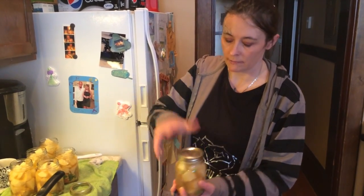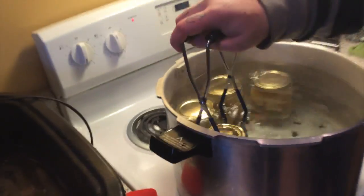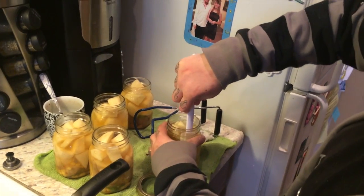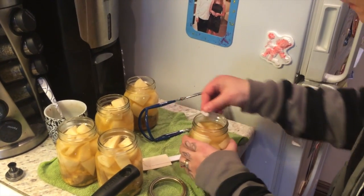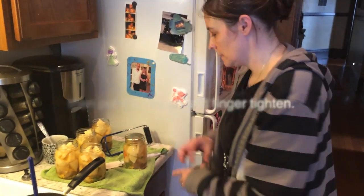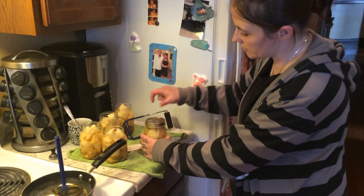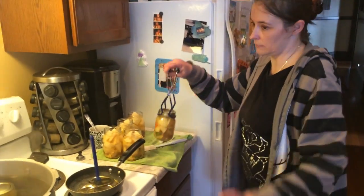Now you wipe down the jar beforehand. Go ahead and absolutely, show us from the start. All right, I'll show you from the start. And let me put this one up. Okay, so again, get out your air bubbles. Wipe down your rim. Don't throw your lid inside your band, because then you're not making certain that it's placed correctly. So put the top on, then band it. Right. And then, as you saw, until it stopped, and a little bit tighter. You don't want it to be loose, but you don't want it overly tight.